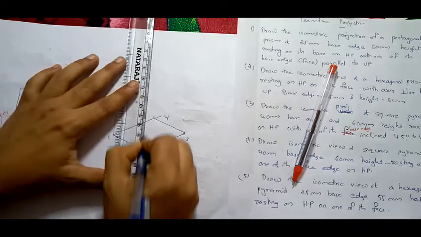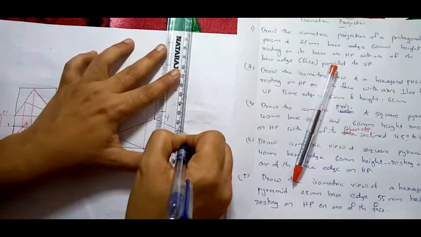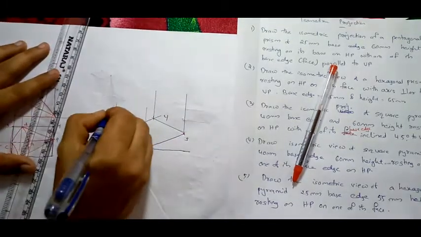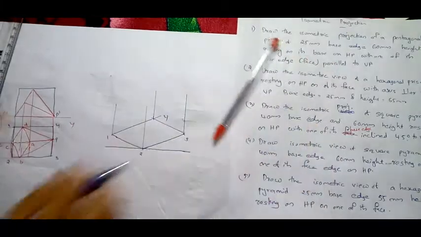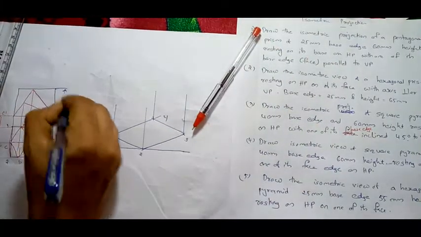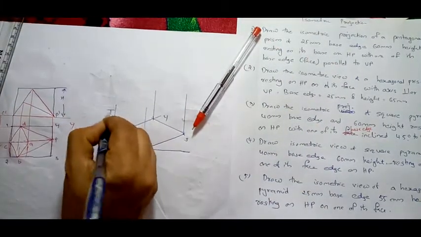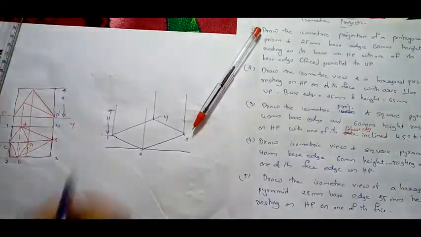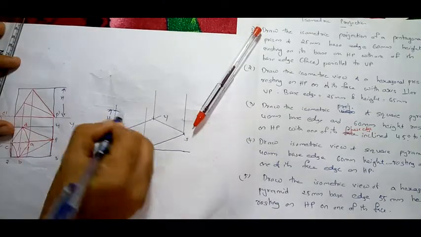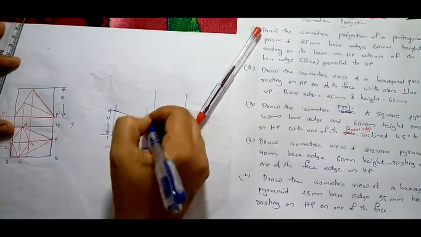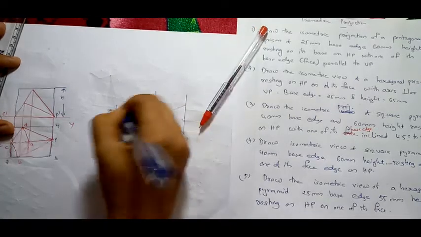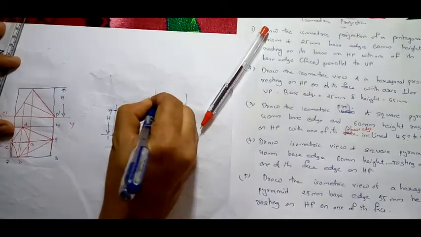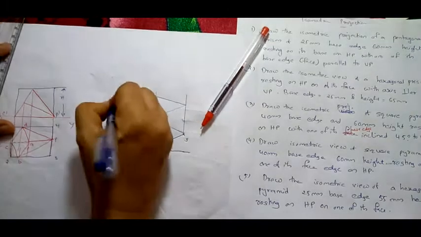See. Now complete this. Height is here, right? This height you have to take. This height you have to cut it here, and then draw a line parallel. See, you need to cut at only one place; the rest you join with parallel lines. This will be 1 dash, 2 dash, 3 dash, 4 dash.